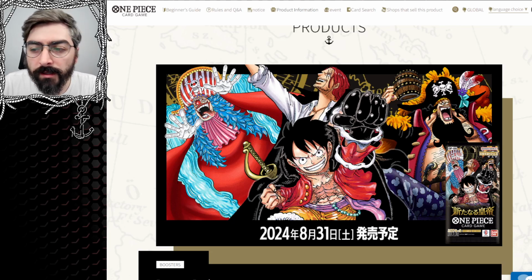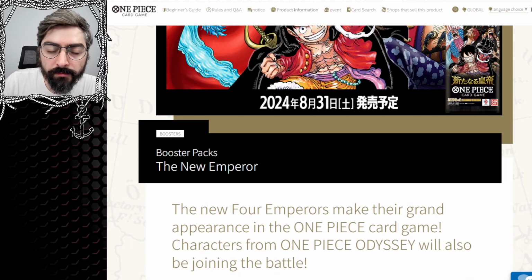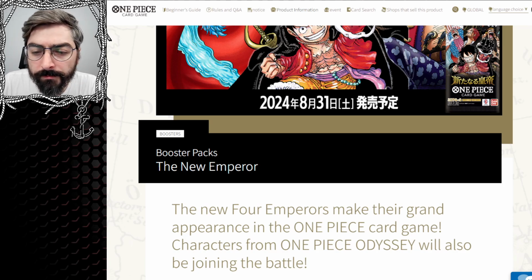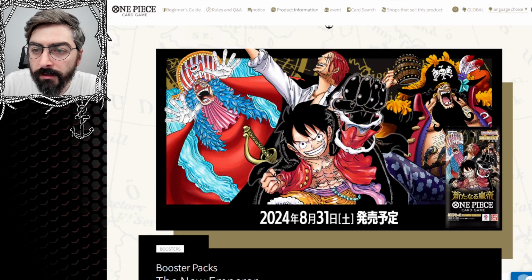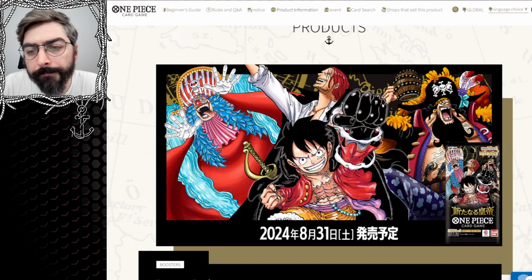It's our first look at the OP09 pack art, as well as a little brief of what's going to be in the pack. The four emperors make their grand appearance in the One Piece card game. Characters from One Piece Odyssey will also be joining the battle. So we get our four emperors, and then we're going to get Odyssey cards. It'll be interesting to see what they do.